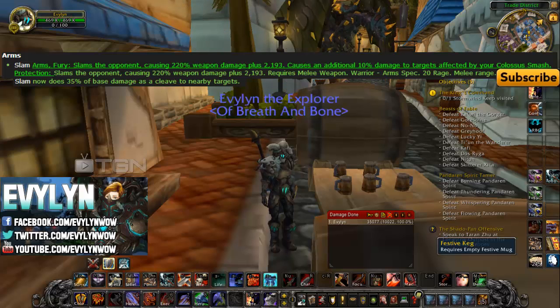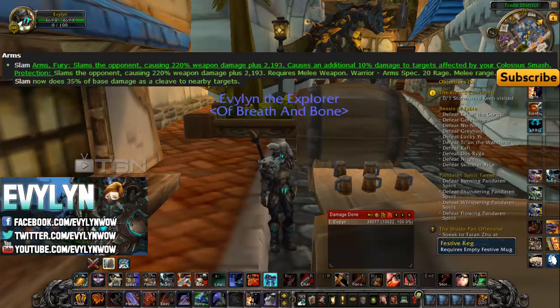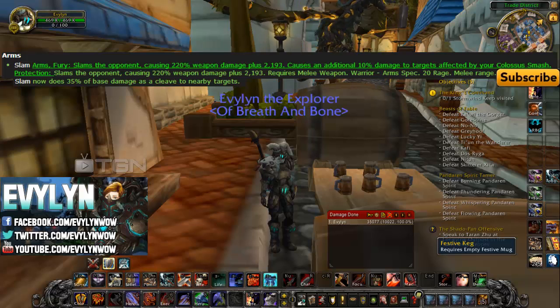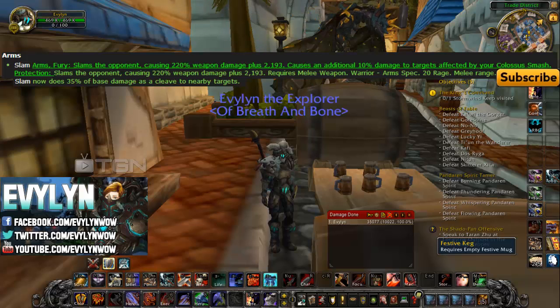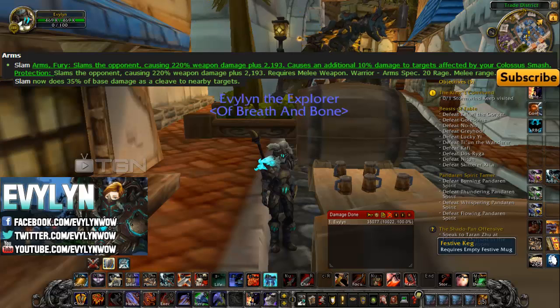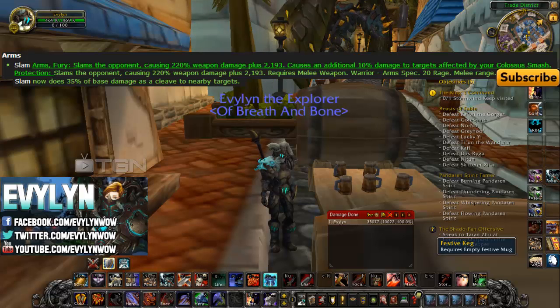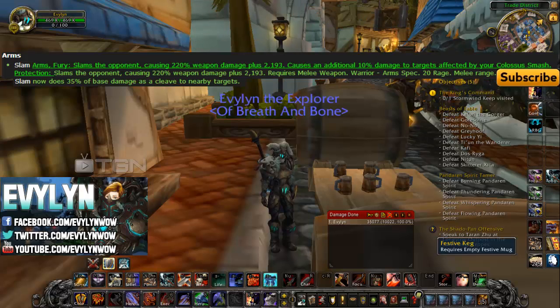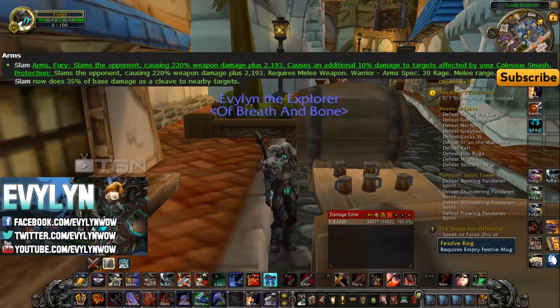And basically, if you have one target, it's 35% damage on that target. If you hit 2 targets, it will hit roughly about 18% on both. And then if you hit 3 targets and so forth, it just keeps going, dividing. It's kind of like Dragon Roar. It splits the damage between all the targets. Now there was a bug where it was hitting your actual target, but now it just hits the targets around. So first up, I'm going to show me hitting 2 targets, then I'm going to show me hitting 3 targets, and then I'm going to show me 5 targets and how the damage spreads out. So take a look guys.